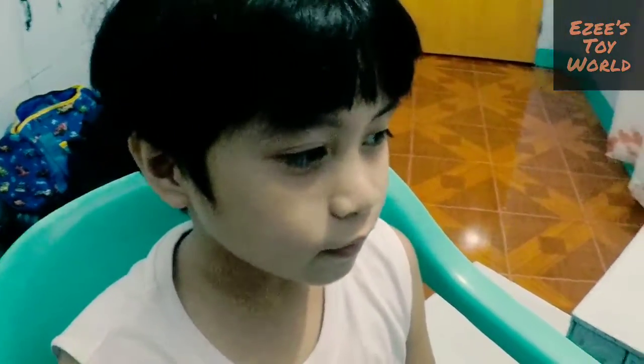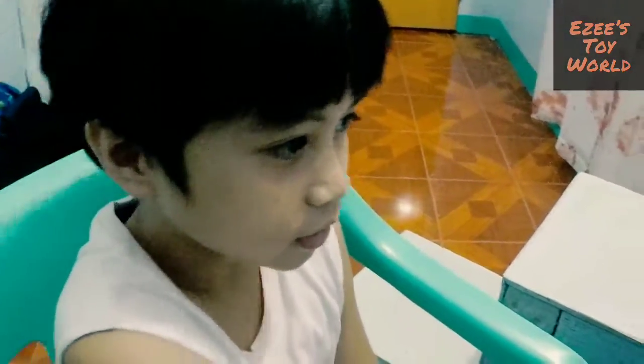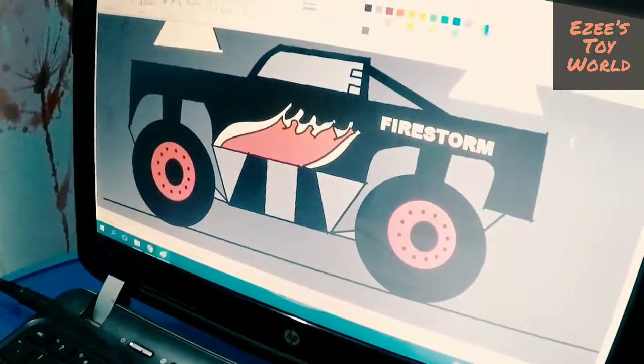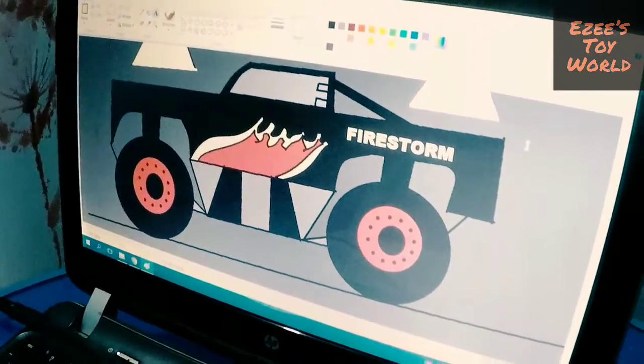Let's talk about my monster jam truck. Want to see? Here, there is fire. Do you like it? Is it better than real life?